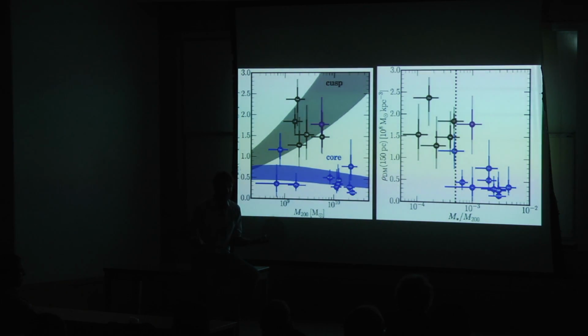What I would really like to do, though, is I would have loved to find a problem for CDM here, and I don't think this does that at this point. The reason, again, is that these are messy astrophysical objects, so we don't have necessarily clean tests at this level. So I think we need to get a little bit more clever and look for a cleaner probe of what's going on with the dark matter.